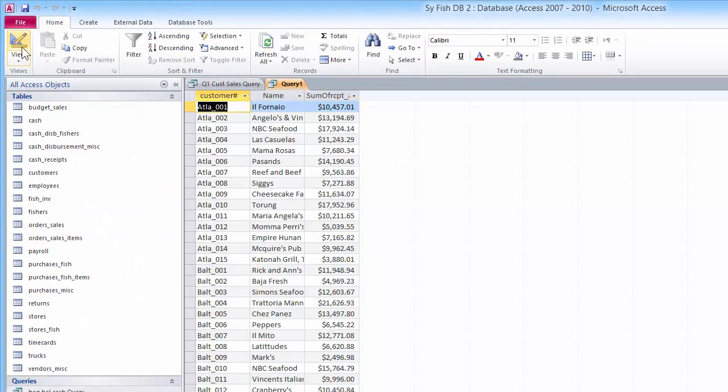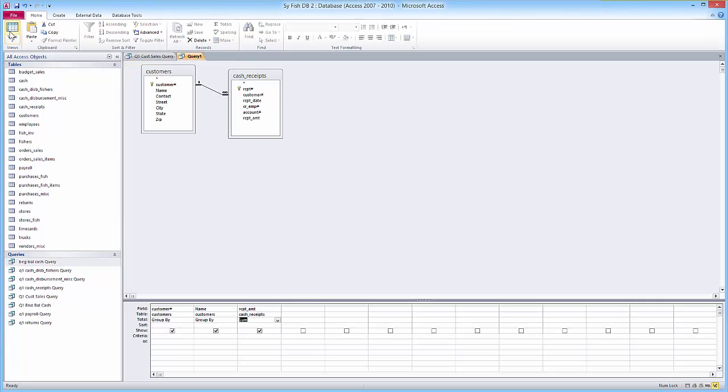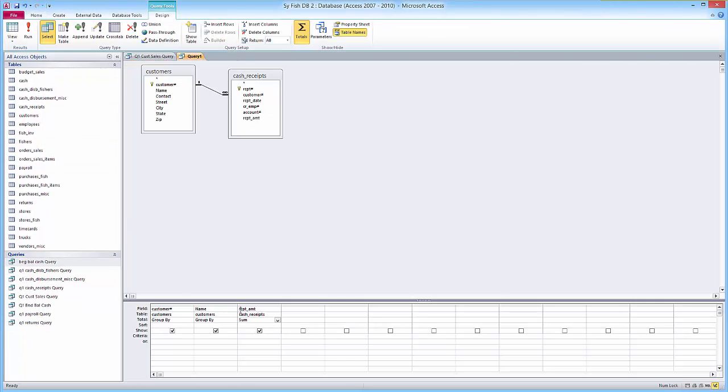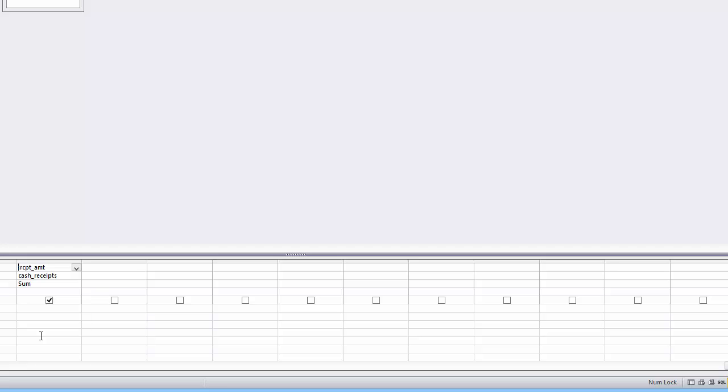Now I run my view, and I can see here I've got sum of receipts. Well, let's call that, and we can give something a different name just by typing in a name for the field in front of a colon. So we'll just call this Q1 customer cash receipts total.